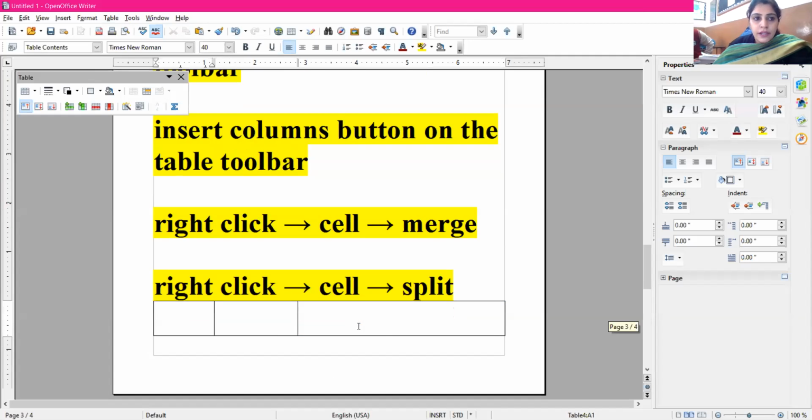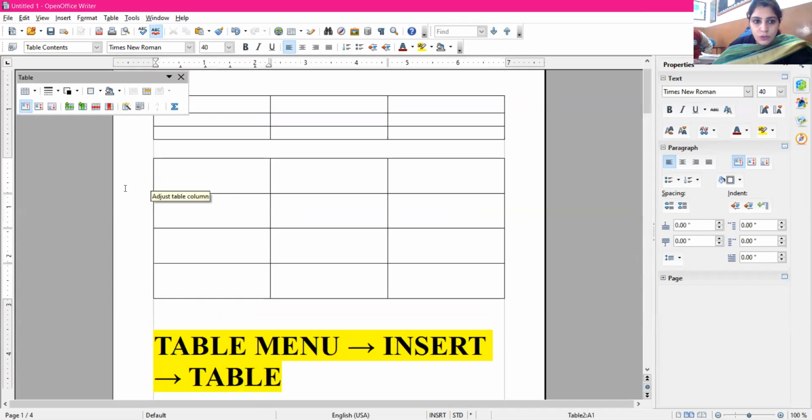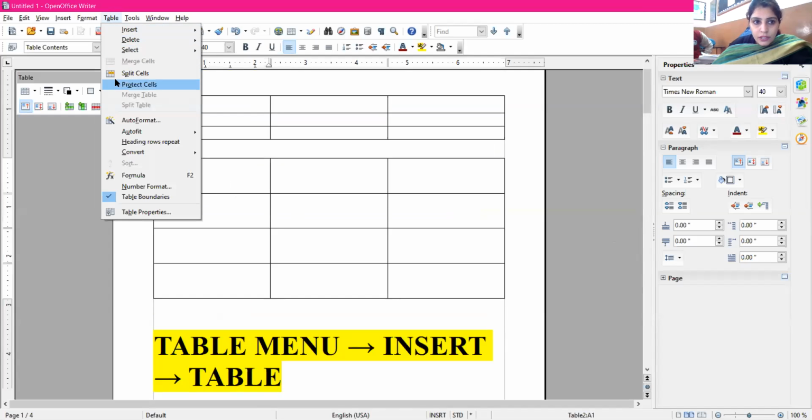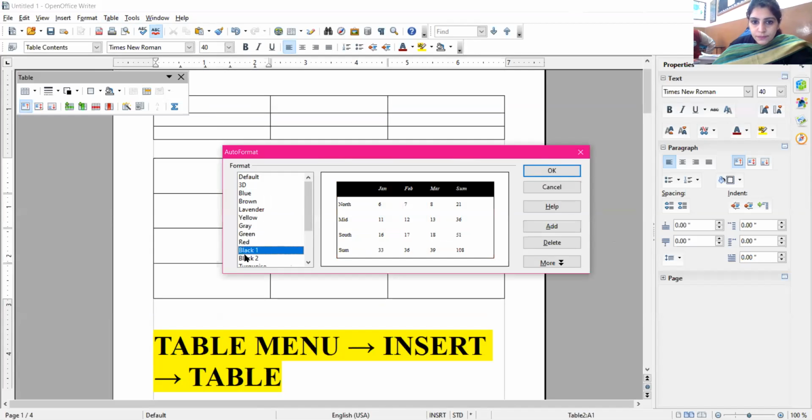Last topic that is related with the tables is auto format. So how you are going to auto format your table? Auto format means auto designing. जो already predefined inbuilt styles होते हैं table के. So how we can apply to a table? So let it be, this is a table to whom I will want to give the formatting. So table menu, auto format option. The command is table menu and then the option is auto format. So from here you can choose a particular desired format that you want to apply to a table this way.